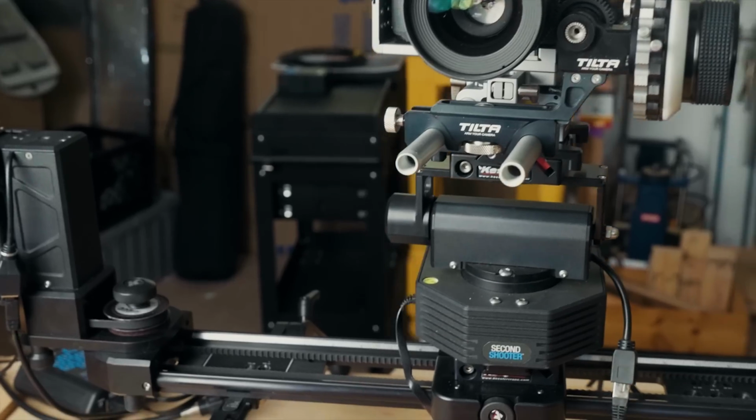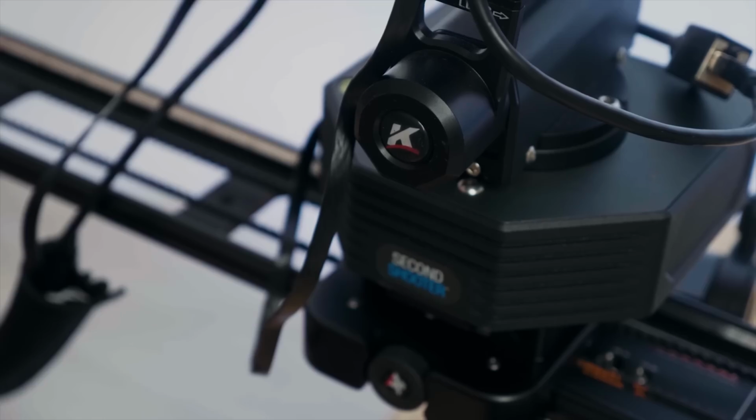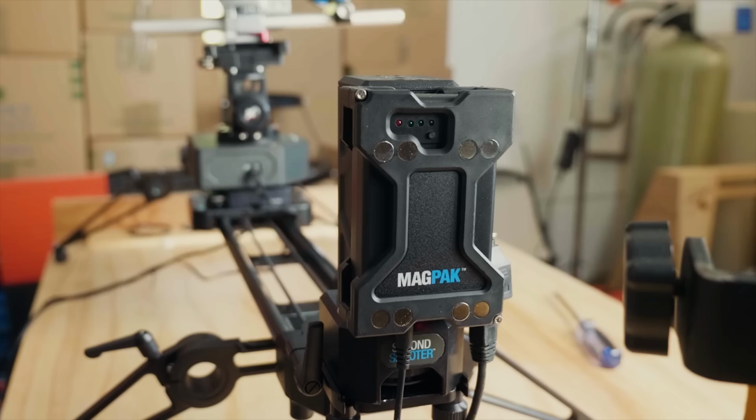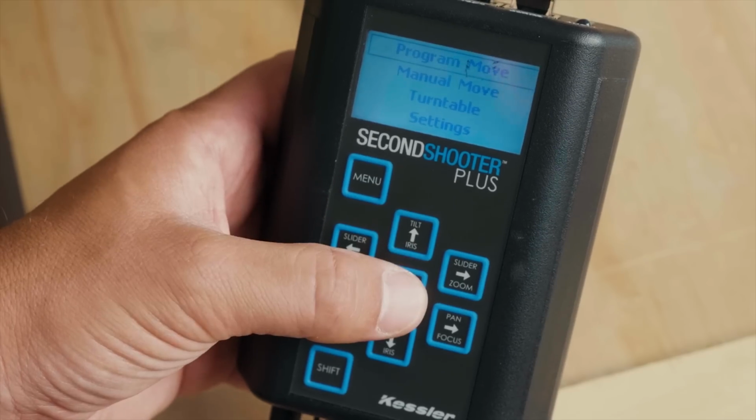This whole rig, I think you're getting near $4,000 to $5,000. So every element itself here has a kind of different price range. You can kind of customize your own setup here that fits your budget.